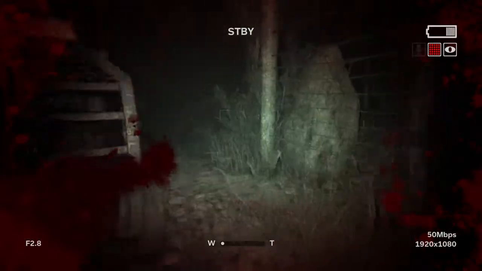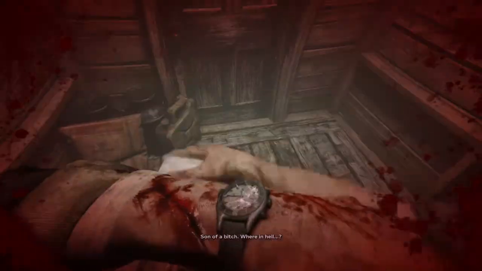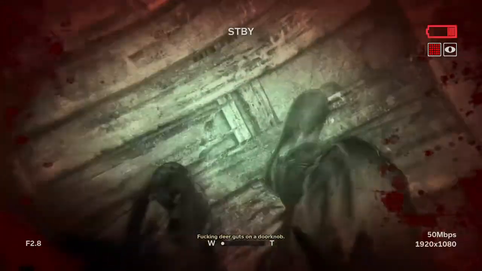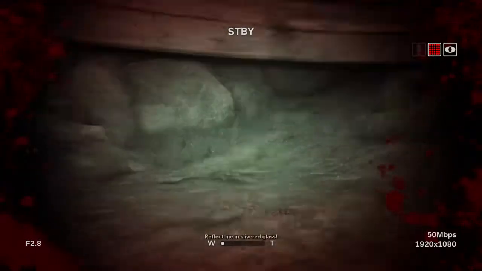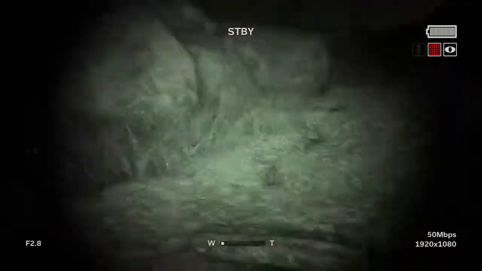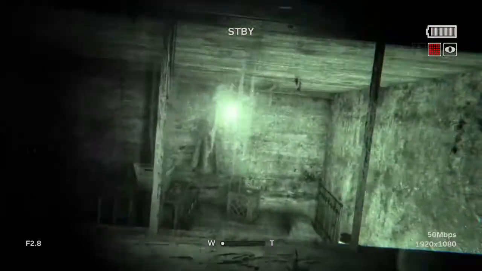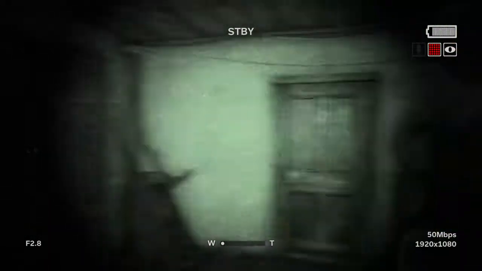Fuck! Which way do I go? What the fuck? Oh, wait. Gotta be somewhere close. Interact. Oh, shit. This is fucking crazy. Alright, keep moving. Alright, keep moving. I'll go through. Some of this shit is not obvious, so it's easy to get stuck.